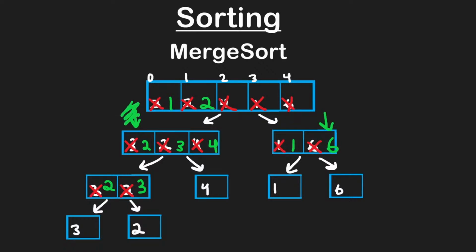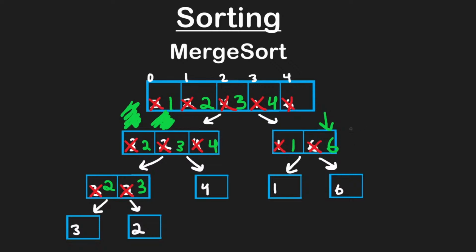We're going to take the pointer that was at the 2 and then shift it to the right to be over here. And we're going to repeat: which one is smaller, 3 or 6? 3 is smaller, so let's put the 3 over here and then shift the pointer to be at the next element. Let's compare these two again. 4 is smaller, so we put the 4 over here and then shift our pointer to be over here now. It's out of bounds, so we have nothing left to compare this 6 to.